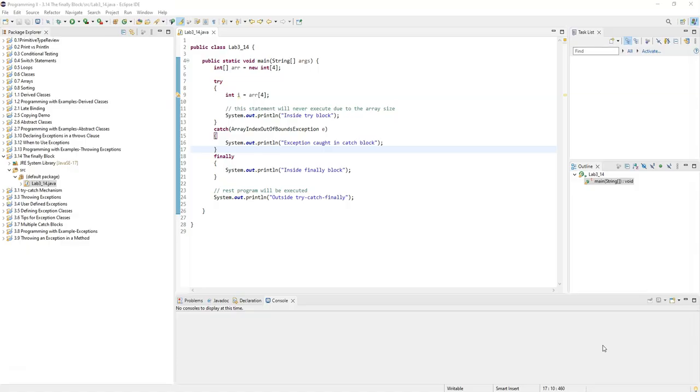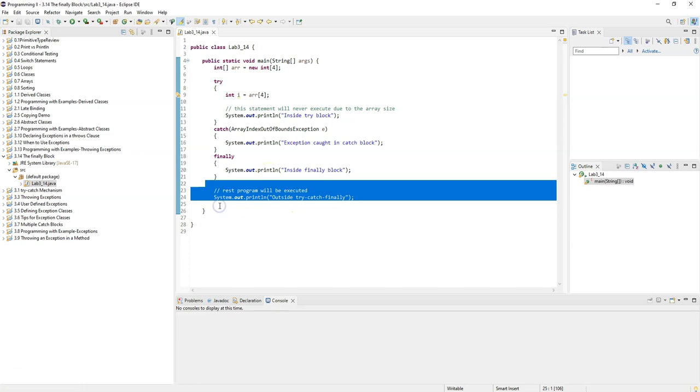And let's look at a real quick, simple example of how this works. In here, I have an array of size 4. I have a try block that's going to attempt to get a value from that array, but notice it's saying array 4. If you remember how arrays work, they start at 0, which means the maximum index in this array of size 4 would be index 3. So it would throw an error here, because we're never going to reach the print statement. That error is the array index out of bounds exception, and the catch block catches it and goes into this print line statement. Then we have a finally here, and then code that exists outside of that finally block.